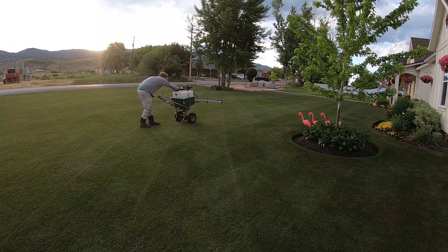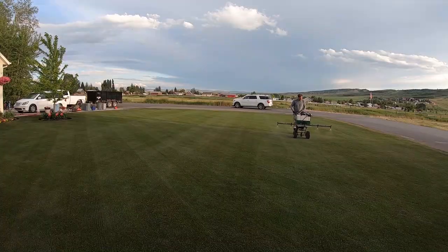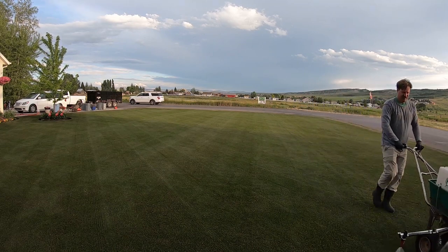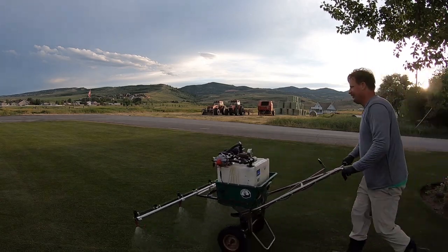Turn my pressure down a little bit. So I turned the pressure down to like 30 and no drift. I had the pressure at 50 to 60. Oh, that was a bad deal. I had some drifting and I'm really worried about my dahlias from last night, so I don't know.